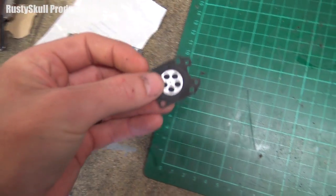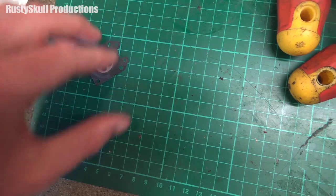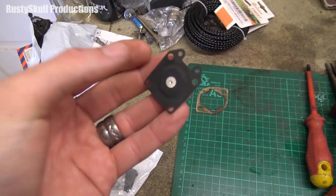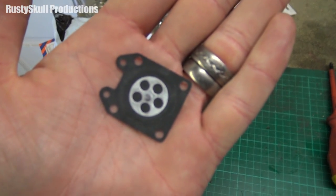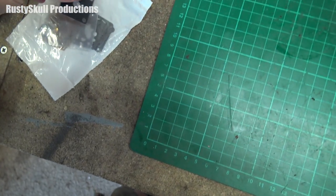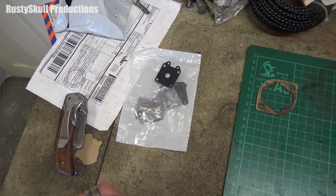So I had a look through all the little bags, and this one that hadn't been opened is pretty much what I need. I think this is going to be the culprit. Usually it is. Usually they go a bit hard, brittle, stop letting any fuel through, and stop working as they should do. This feels like a particularly cheap one, but it's going to be better than the one that was in it. So off with the carb, and we'll get back in it.